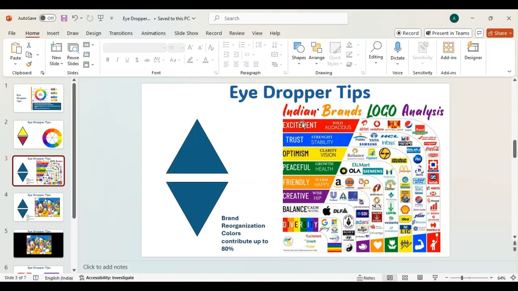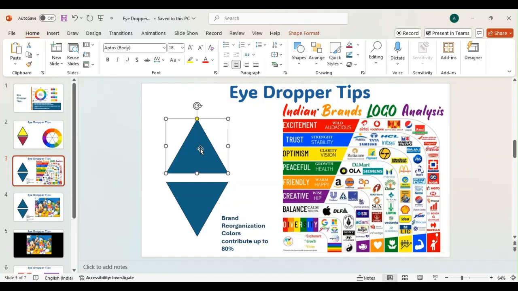For example, you can see excitement, red color; boldness, red color; trust, optimism, then peaceful. In peaceful, whatever the health and eco-friendly companies are, those will be under green color. Okay, creative: as BT, our BT logo is in purple color because we are creative.